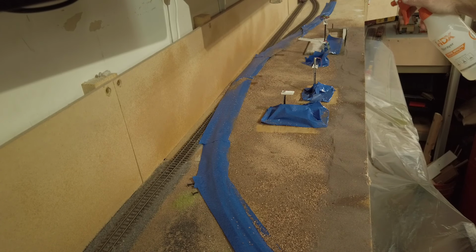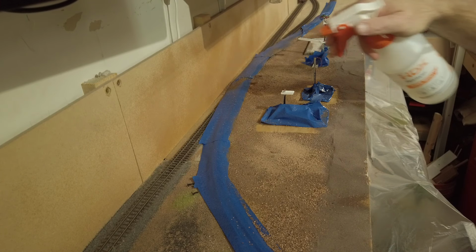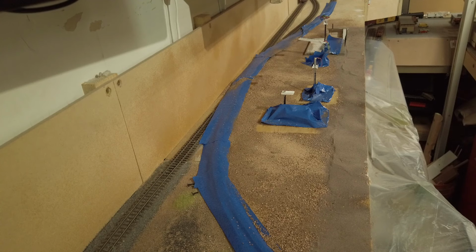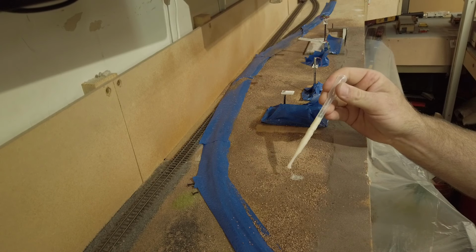And if you get little spots that come up, like right here, I don't know if that shows or not, it's not a big deal. You just come back with more material and fill in. This is, I think they call it, the wet method, where you pretty much get everything absolutely soaking, then do it all at once and then let it dry.